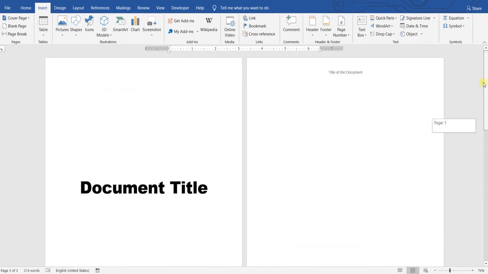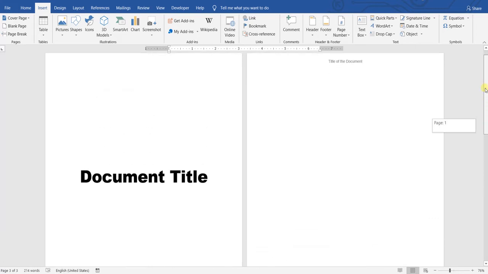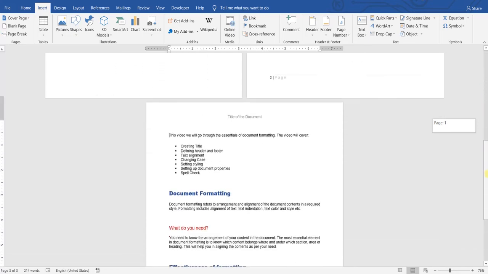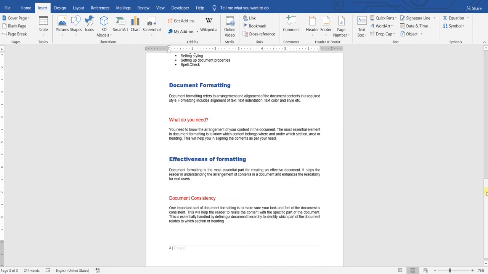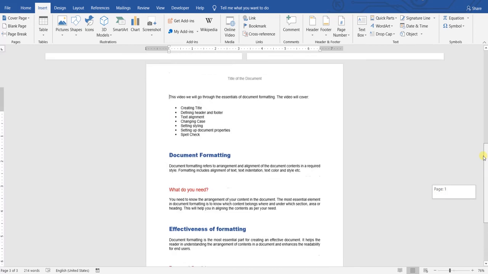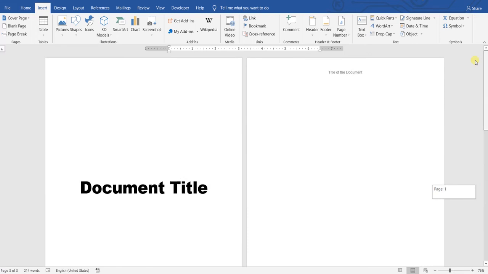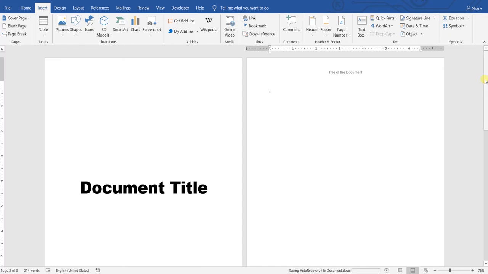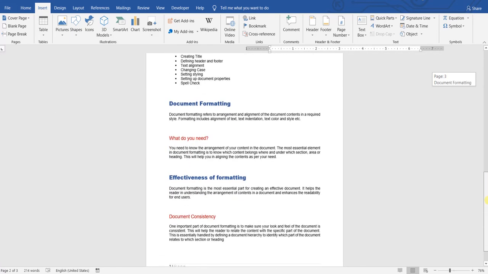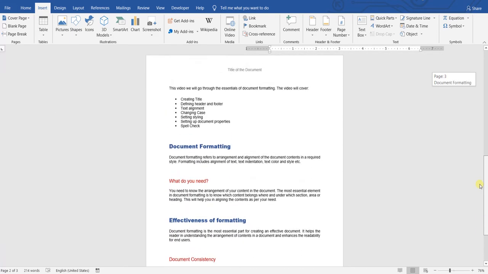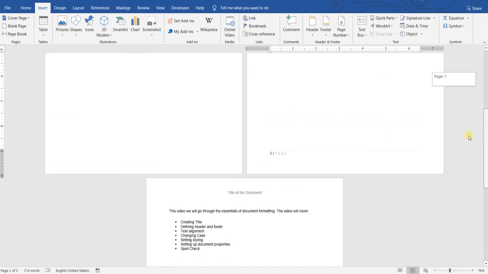After the title page, I can now see a blank page, and the first page of my document has become the third page. So it has automatically inserted a blank page upon my instruction, and now you can add whatever you want on this page, and the remaining part of your document will remain unchanged. So this is a better way of doing it.